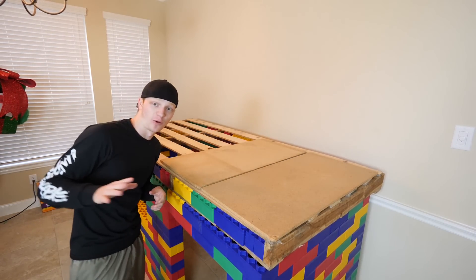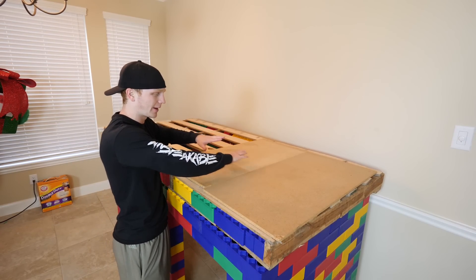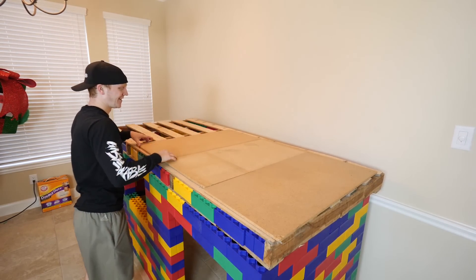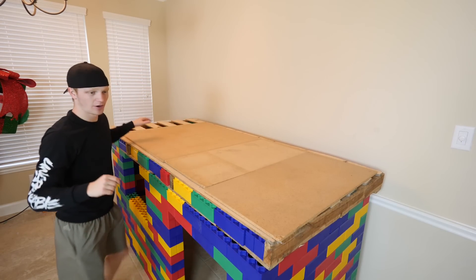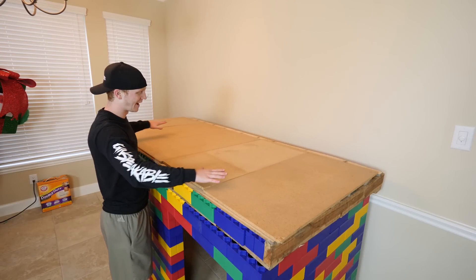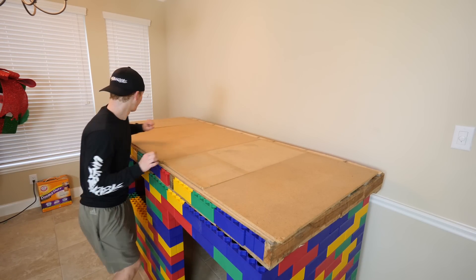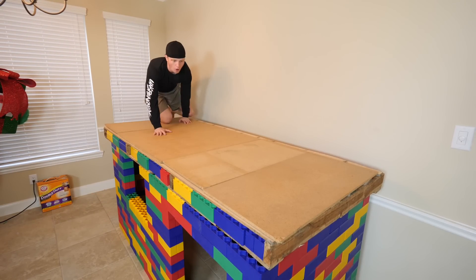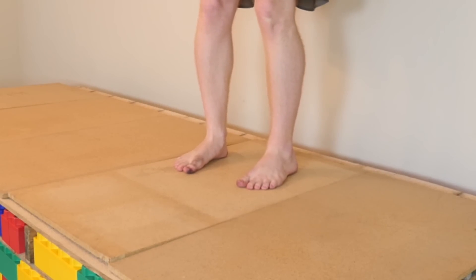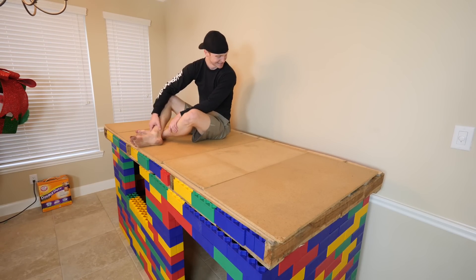For the second story floor I have these solid wood boards. Instead of stepping through the gaps, we're going to lay down the solid wood and then maybe a carpet or rug over it. This is turning out so good — all right, last one, perfect fit. All the wood is laid out. Before building, I want to see if it can hold my weight. Seems like it will — oh my gosh, this board is a little wobbly, but the rest are good. This is sick!